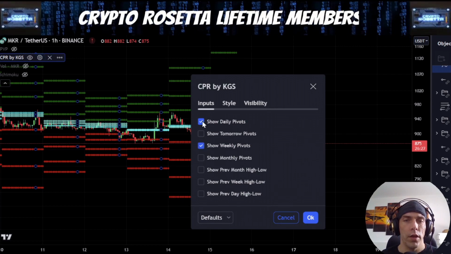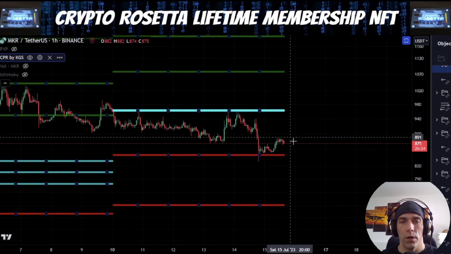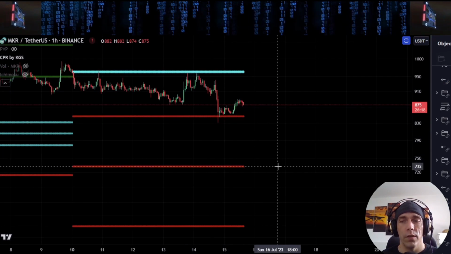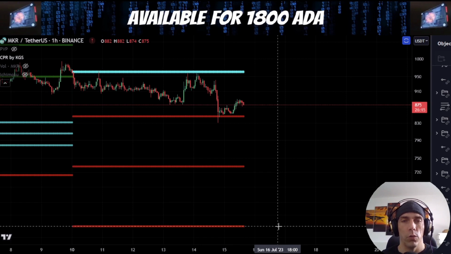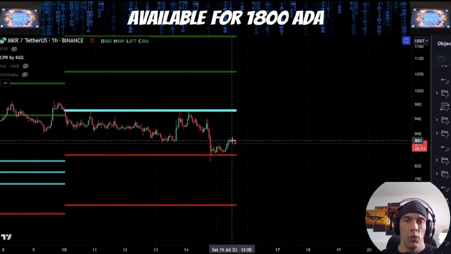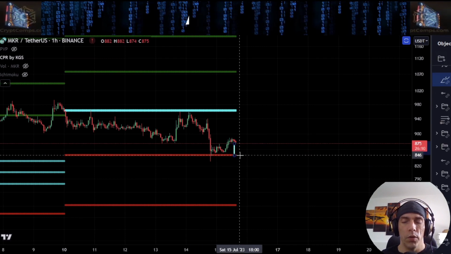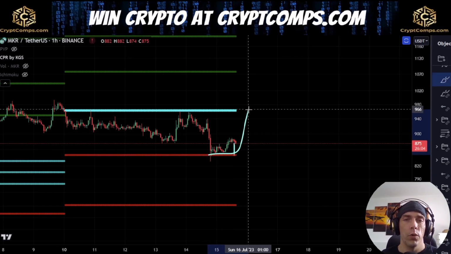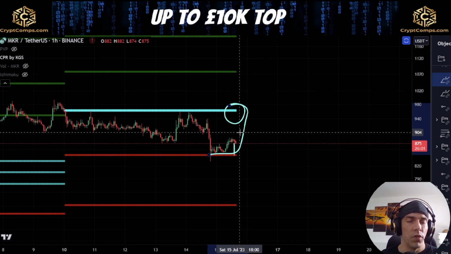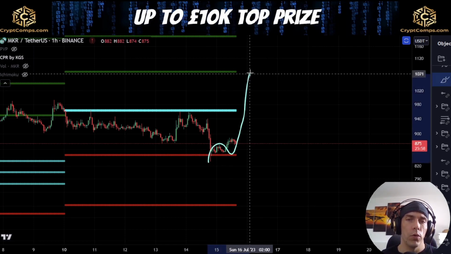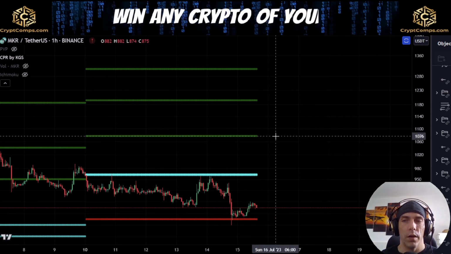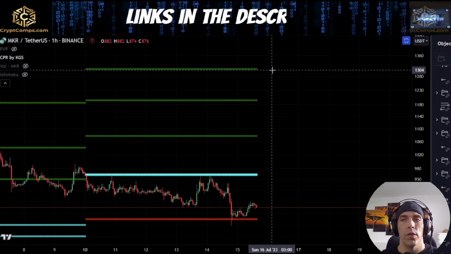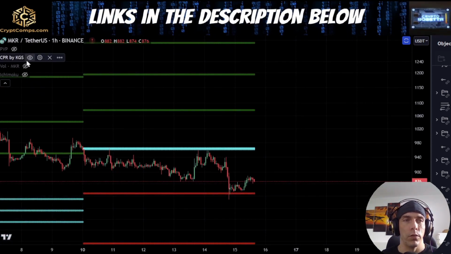Now, if we look at the weekly CPR, what we can see here is that we've come down and we've already hit this S1 target. Targets still open for this week are this S2 at the 732 and this S3 down here towards the 616 region. If we look to move back down here and find support, possibly we could retest this 846 level as a possible support zone before looking to interact with these weekly central lines again. If we see price reverse to the upside here, we can see price move back up to this 1076. We have this 1191 and this 1304 as potential upside targets for the remainder of this week.